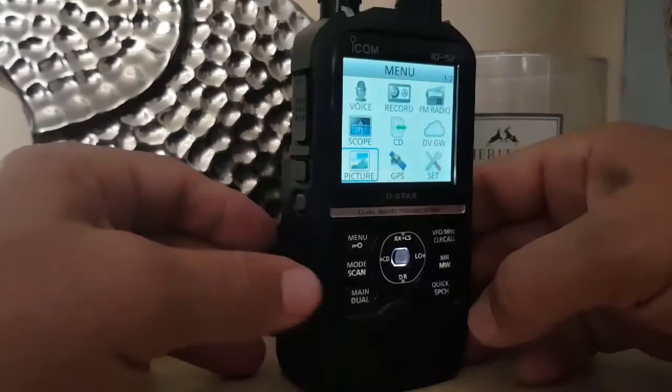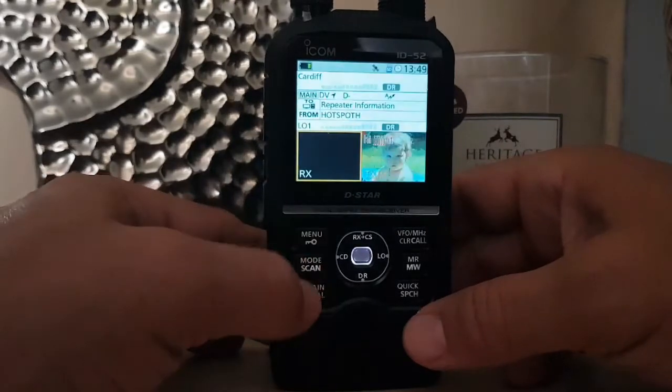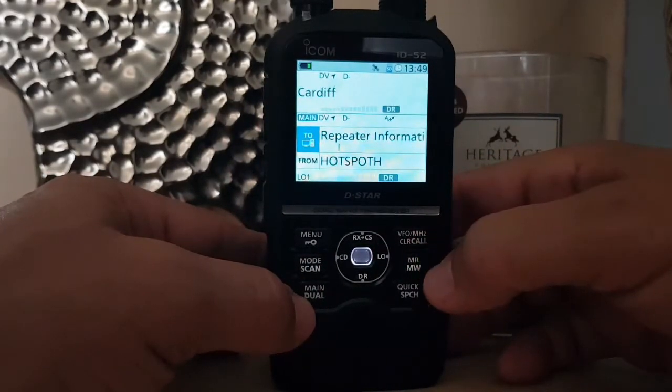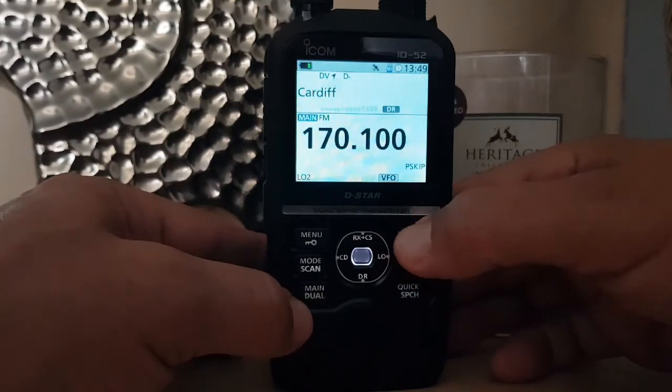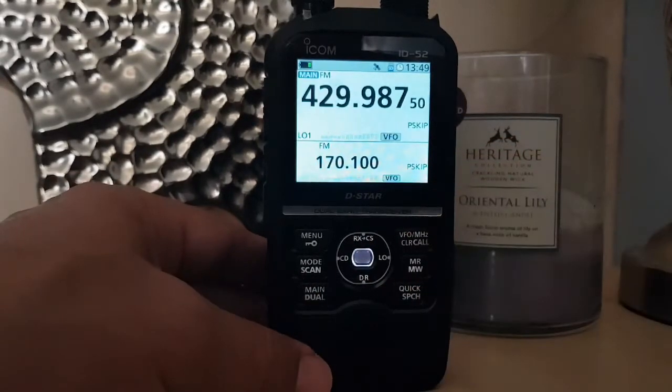It's quite annoying to worry about, oh, is the battery going to be flat? So let's get back into normal mode. To get back into normal, you just hit VFO a couple of times. If you hold the VFO, you get the call, go straight to call, the home call channel. So, right, better go. 7-3, all the best.